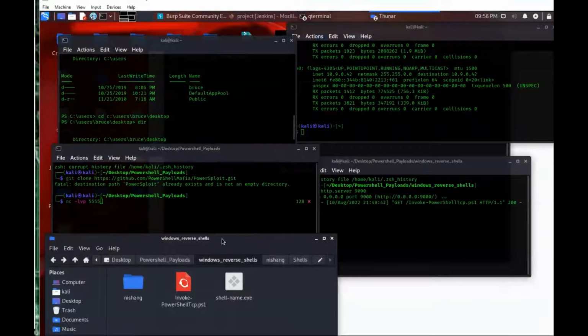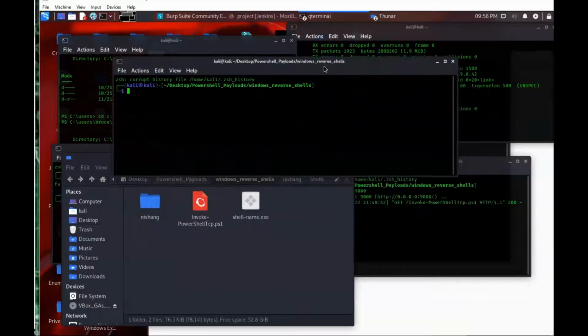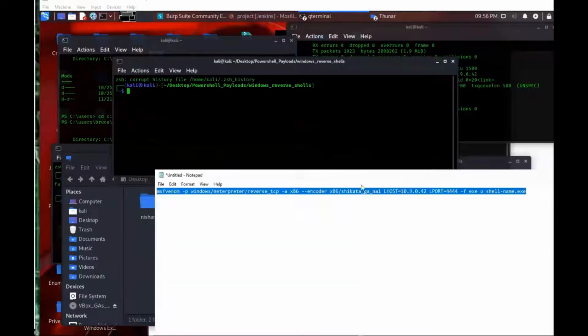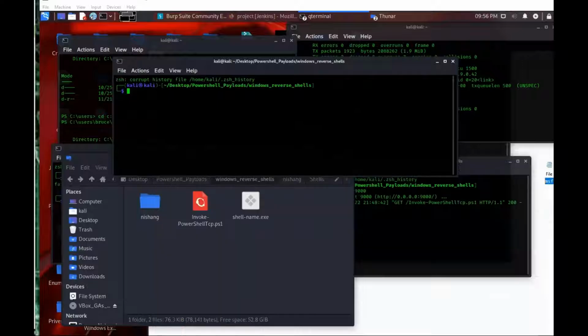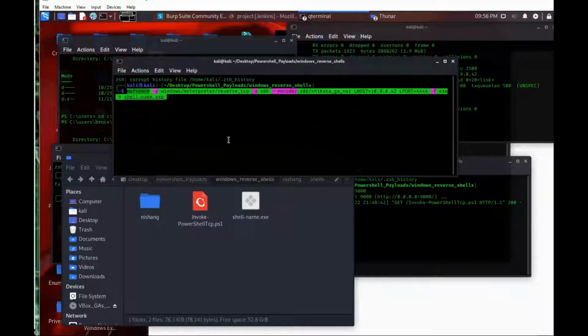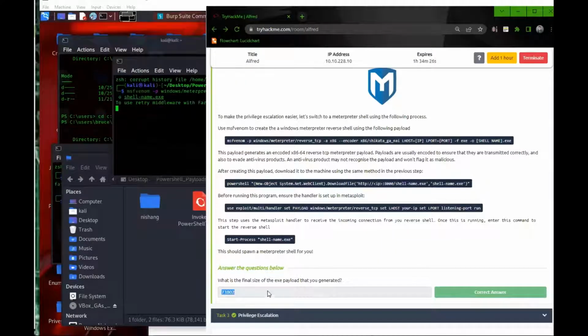Let's go over to our folder here. You can see I already have one right there. I'm gonna basically overwrite it because the one I made last time, obviously the IP address was different. So I'm gonna copy my command here and paste it here. Make sure this is in the folder you're working from, that always gets me. Once you're ready, just go ahead and press enter and give it a sec. Once it's finished, you're gonna want to take the size of that payload and put it here because that's what they're requiring.